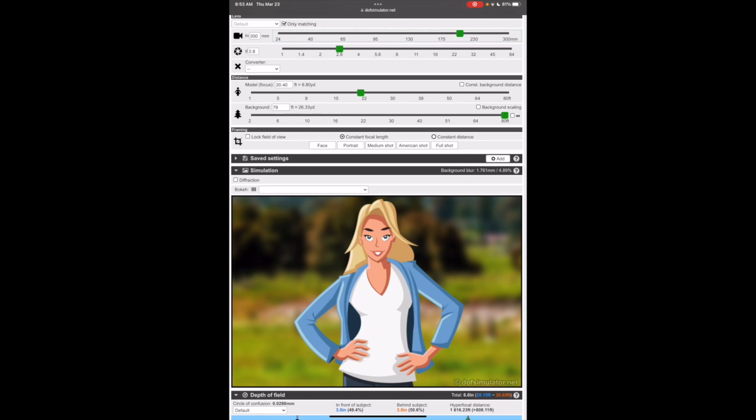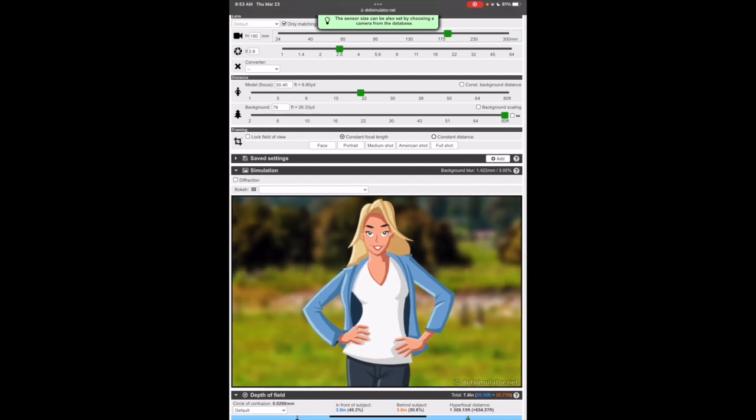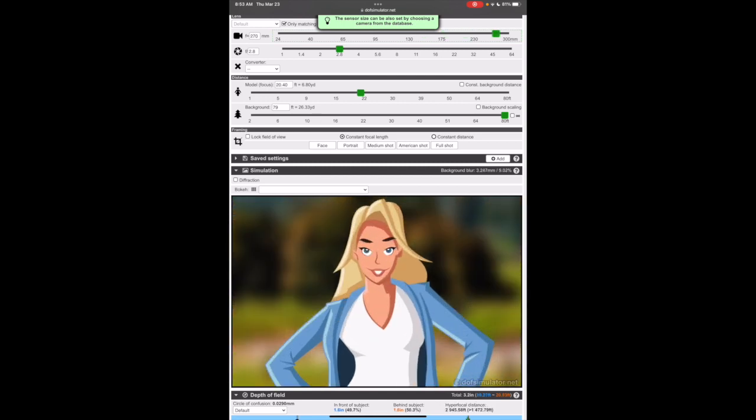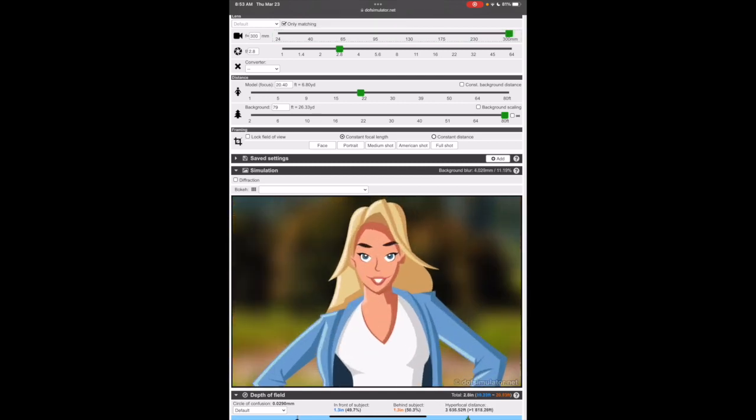So as I'm sliding this in and out, I don't want you just to look at the relative size of the woman. I want you to look at what's happening also to how the background looks, because as we go all the way out here to 300 millimeters and you look in the background, you can't really see. You can, it's out of focus trees, right? You can tell they're green, but that's really about it.